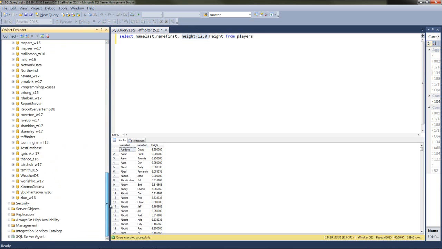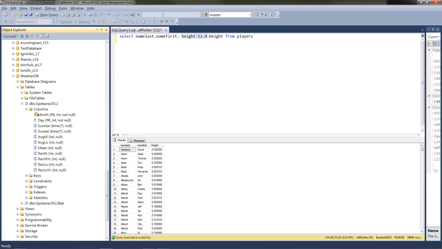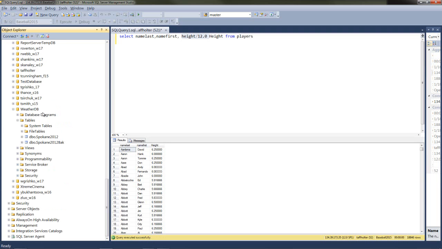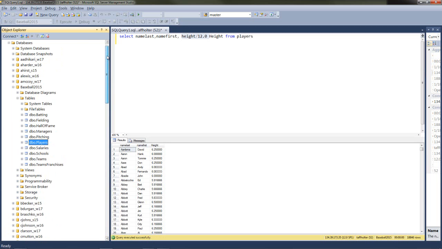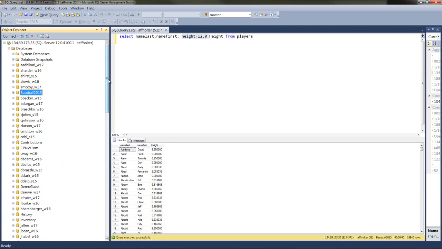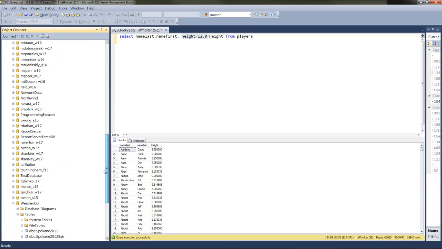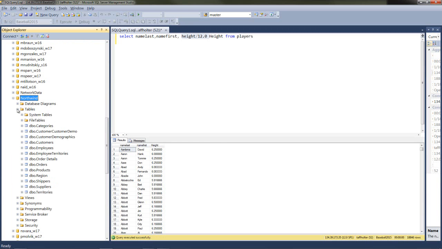Let's see if I've got one in weather. I might have to come back and demonstrate this one a little bit later. No Boolean field in here. So let's see what we've got here. Let's see if they're baseball. Do I have Northwind still in here? I do. Let's see if they've got some table. So this Northwind table is one you don't have access to now. If you want it, let me know. But this is that raw data that Microsoft uses when they teach SQL, and it's fake data.